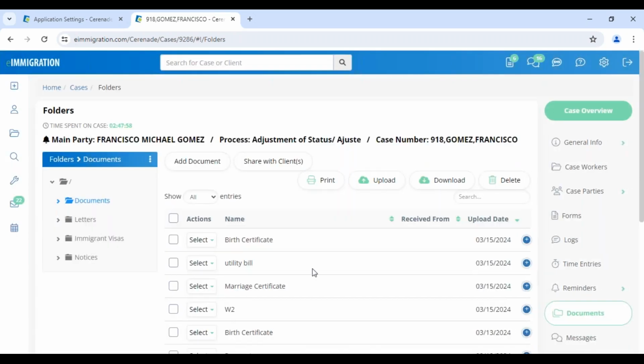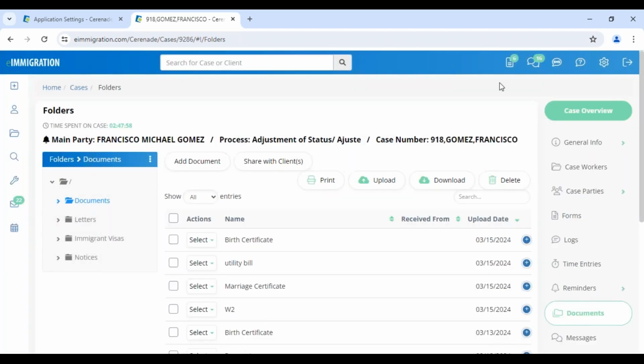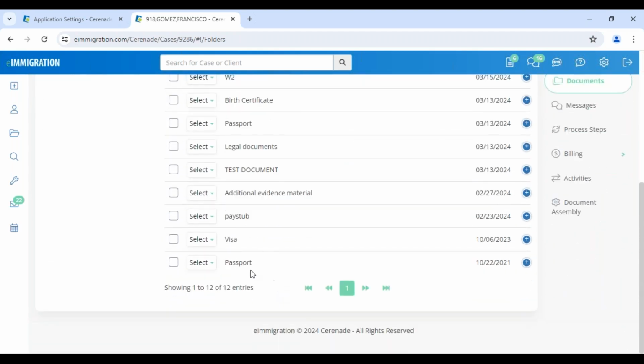And let's go back to this one. But anyway, that's how you can easily, and the way I see it, it's a win-win because I can run a report that shows me which clients haven't uploaded which documents because there won't be an upload date. Okay. Let me know if you have any questions about that.